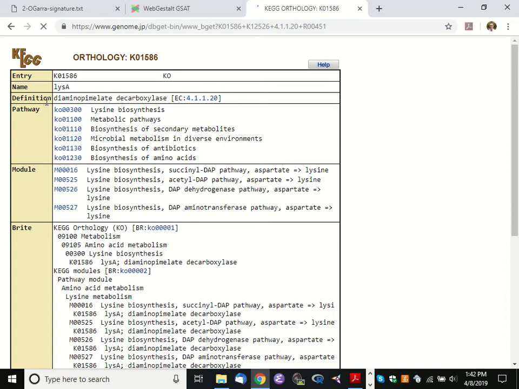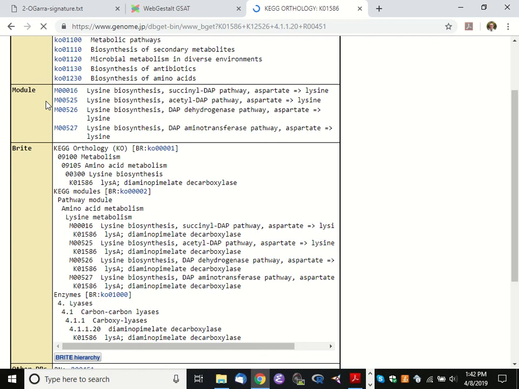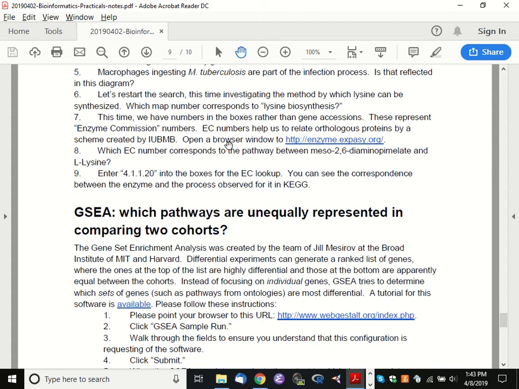Very good. Right, so this systematic name for this enzyme can be used in lots of different species. I believe you'd even be able to find specific instances of it if you rolled down. But I want you to have those numbers in mind. There are other lookup services we can also use, such as the one at ExPASy. So 4.1.1.20. This is not just a KEGG thing, right? KEGG is just using an existing standard for this.